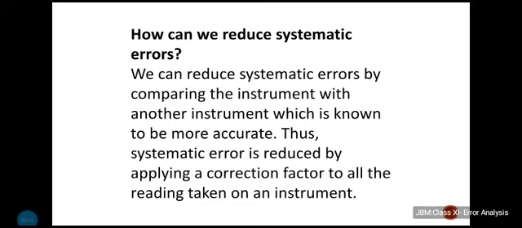For example, the temperature graduations of a thermometer may be inadequately calibrated. It may read 104 degrees Celsius at the boiling point of water, whereas it should read how much? 100 degrees Celsius. In a vernier calipers, the zero mark of the vernier scale may not coincide with the zero mark of the main scale, or an ordinary meter scale may be worn off at one end. This might be one type of systematic error.